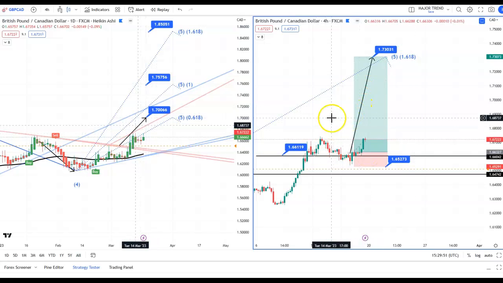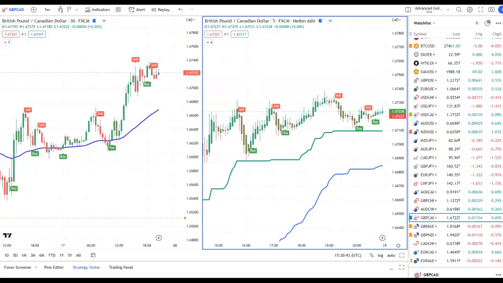But what I'm going to do now is pop into the gold software. If you're making money on a position, it is likely to make more money because you are in the trend, you're correct in your assumption, and it's likely to go much, much higher. So this is the pound Canadian into the gold software. Okay, we've got a 30-minute chart here, the buy signal here, a buy signal here.